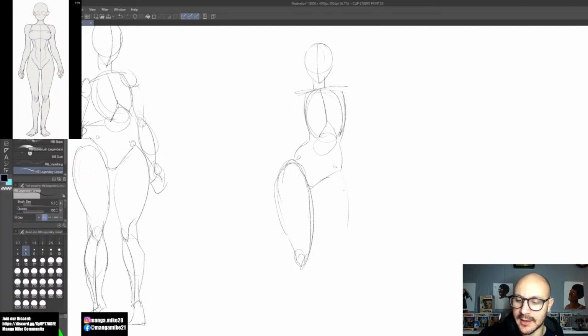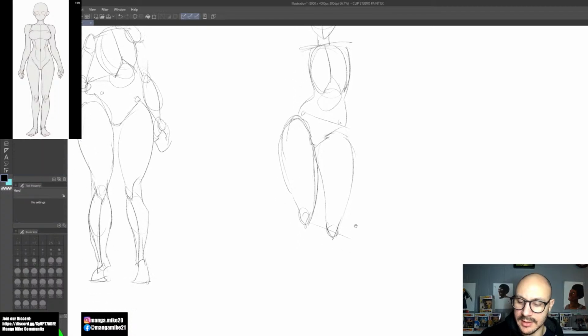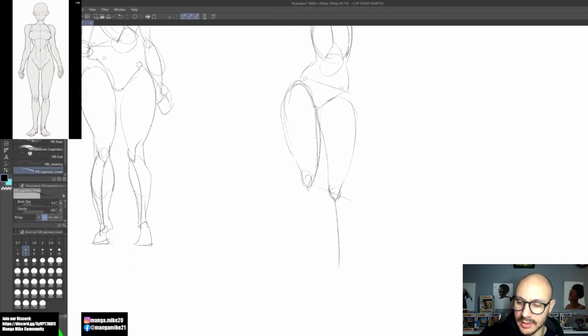So her hip's popping out a little bit. So now that I've done that, the knees are gonna kind of follow suit, right? So this knee is gonna come and be like right in here. And then we're gonna get the tibia, fibula. So again, it's gonna have somewhat of a similar thing going on here. And at this point, I'm not using the reference at all, right? I'm just kind of going.